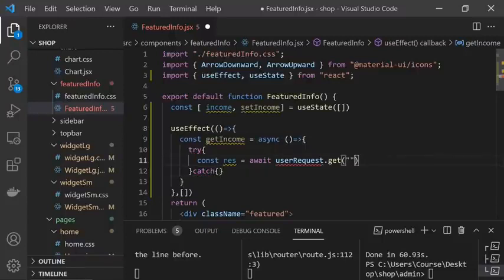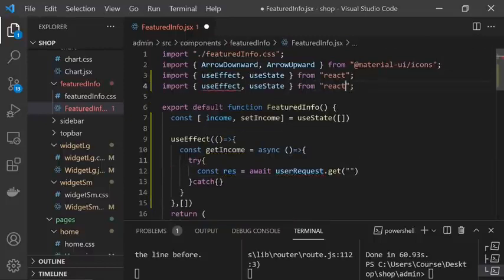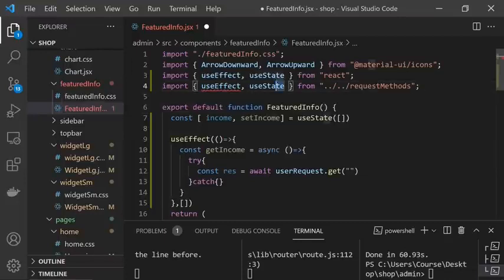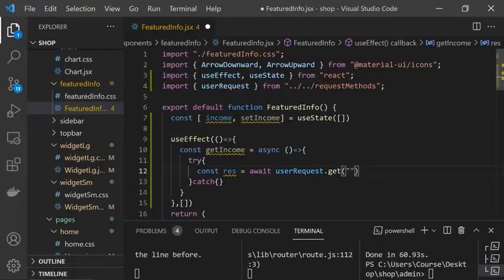Okay. Why is it not importing? Interesting. Request methods and userRequest. Okay, I'm gonna write here orders/income.